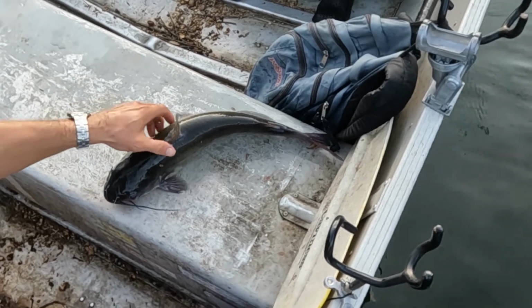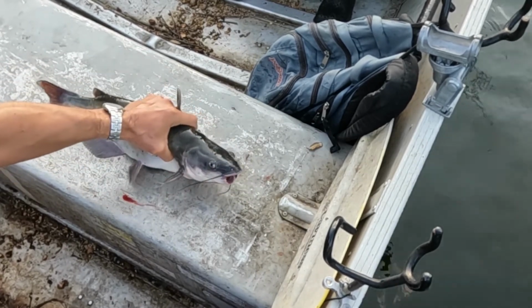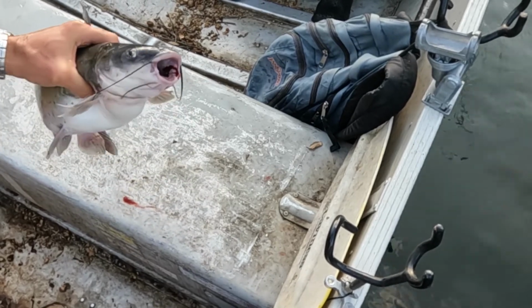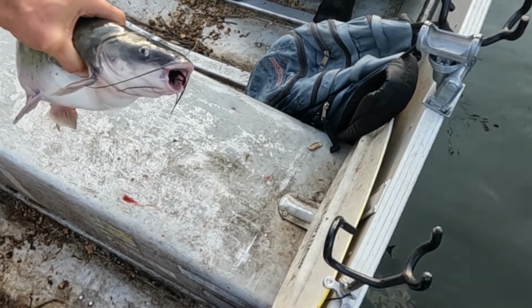And that catfish is no longer feeling any pain. So he's been put out of his misery, and he's not gonna flop around and hurt anybody in the boat. Or if he had treble hooks in his mouth, you needed to get them out. He's now very docile.